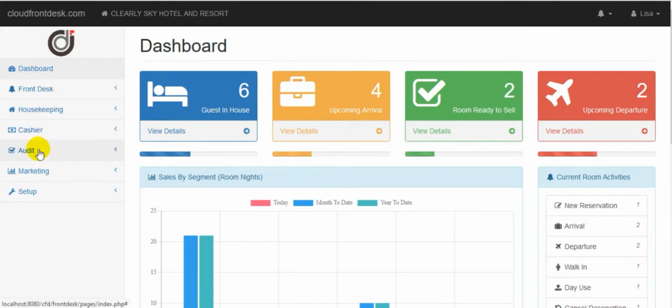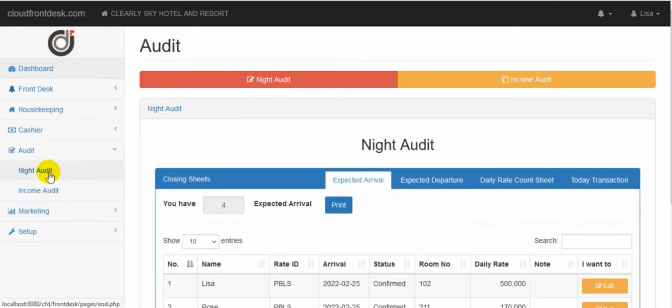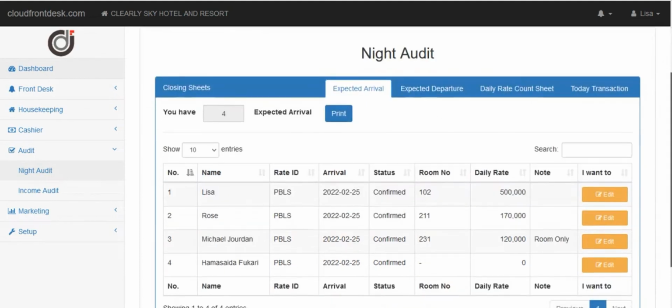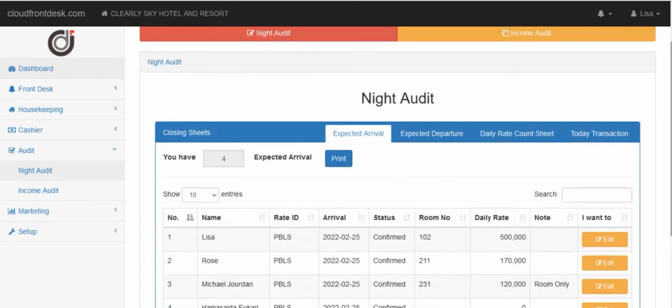Let me explain about this audit. This night audit, as the name suggests, is an audit at night. It is the preparation of a report to close the books, carried out by the night shift, night cashier, or night receptionist, to cut off the amount of income we got from last morning until tonight. So how much income during the last 24 hours is reported in this night audit. This report is done at midnight, maybe before or after 12:00 at night.